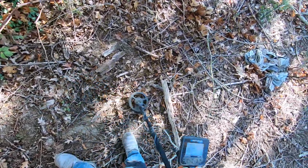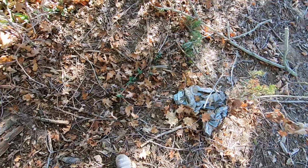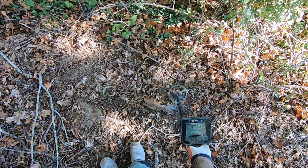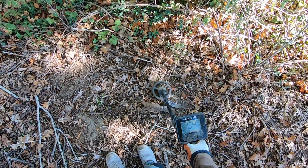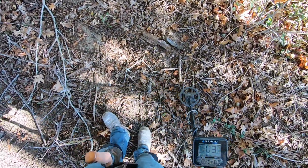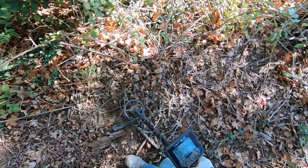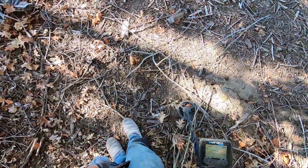So like about the Anfibio, man. It's durable, man. I have almost 2,000 hours on this machine and I've been treating it like this the whole time I've had it. Never broken on me, man. Super durable machine, right? And it's got some weight to it so you can use it as a weed eater, right? I don't have to worry about breaking my coil off or breaking my shaft.